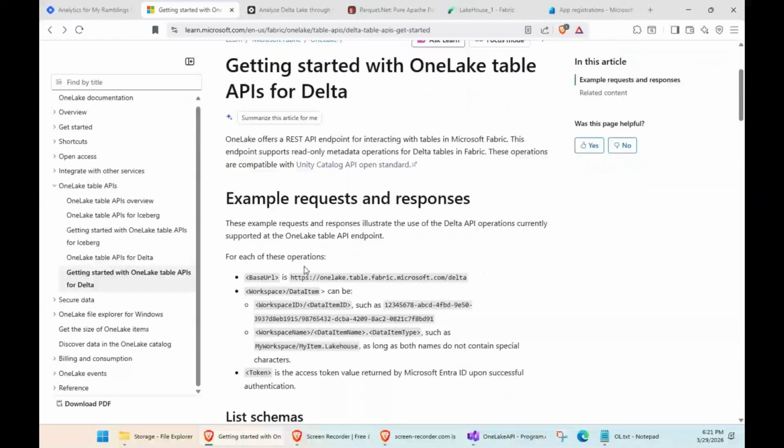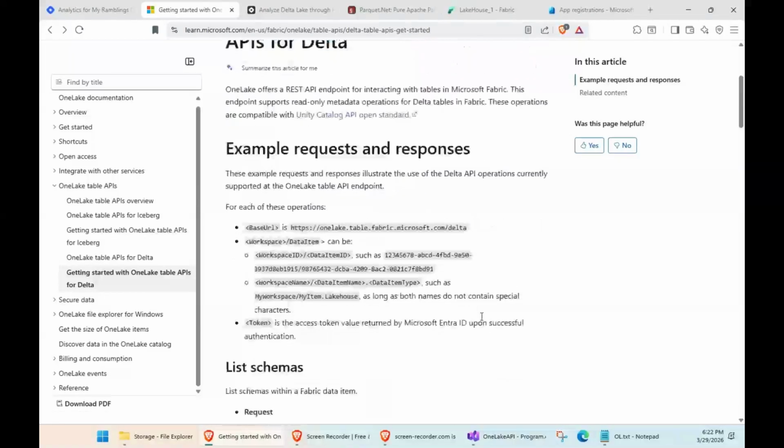The major limitations of these standards are that the name of the underlying objects cannot have a special character in them. Say, for example, you have a workspace name or a lakehouse name that has a special character in it. For instance, a lakehouse having a name concatenated with an underscore followed by, say, a date timestamp. Running operations on such objects is not supported through these APIs. The way around is to replace the object names with the underlying object IDs, the example of which you can see on the screen.